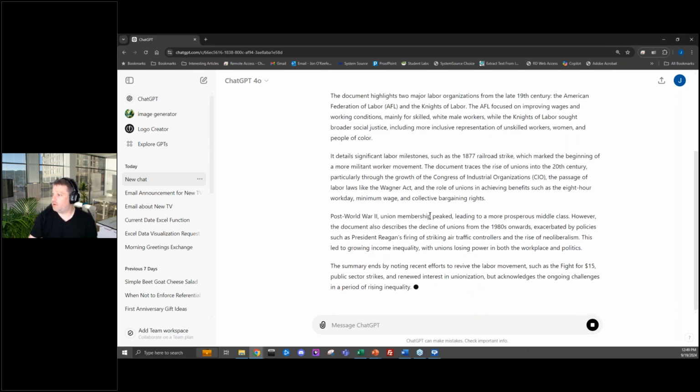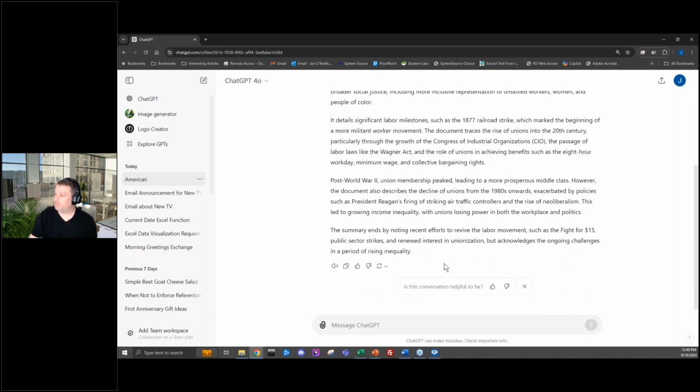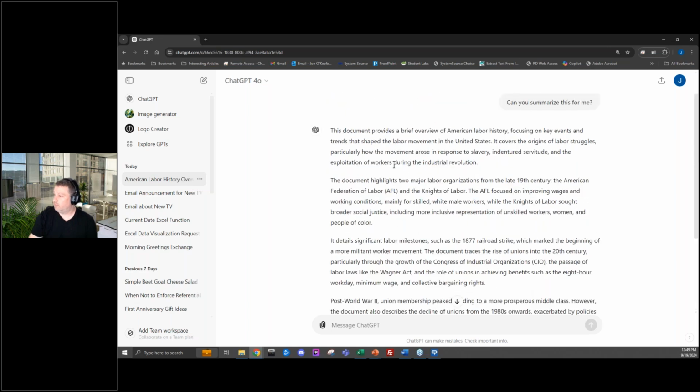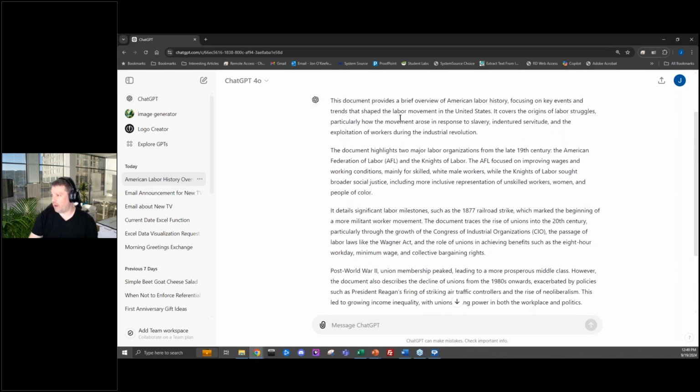We can ask it for a summary. So here's a 5-paragraph summary of that document, which is all about the labor movement. I might ask, what are 2 talking points I could bring to a meeting about this article?